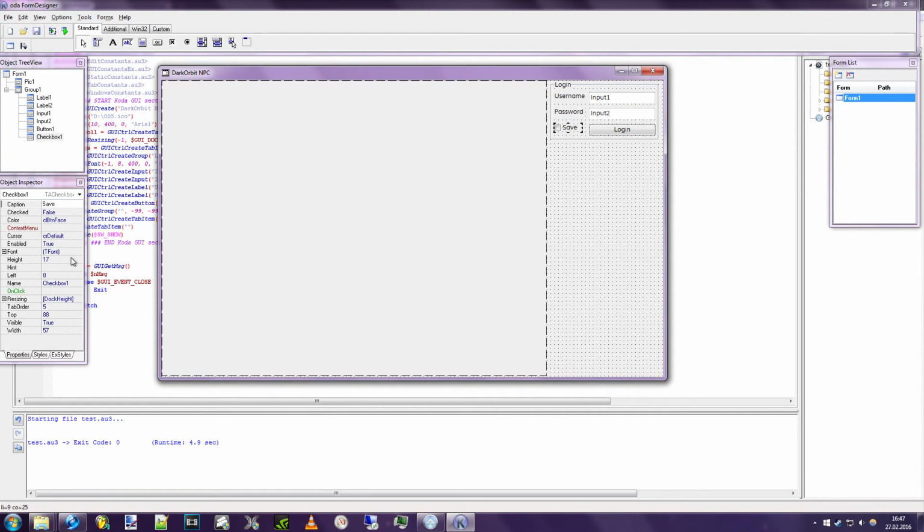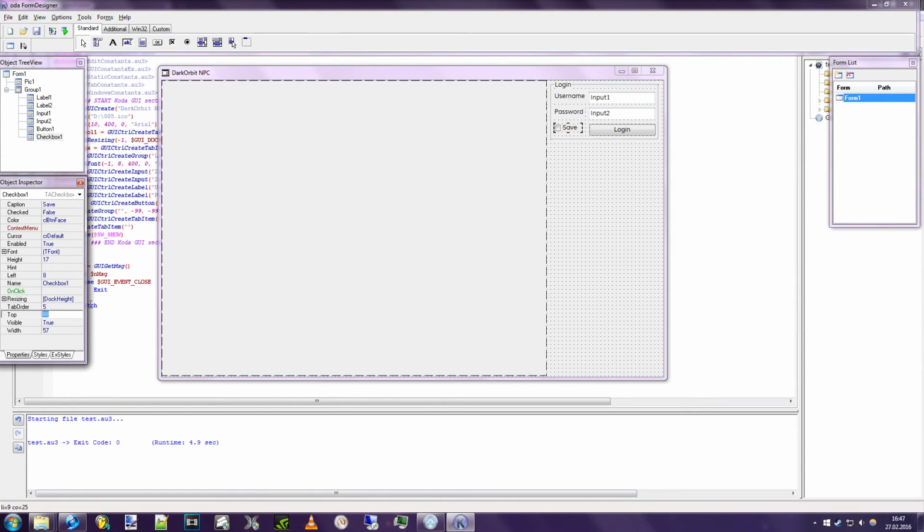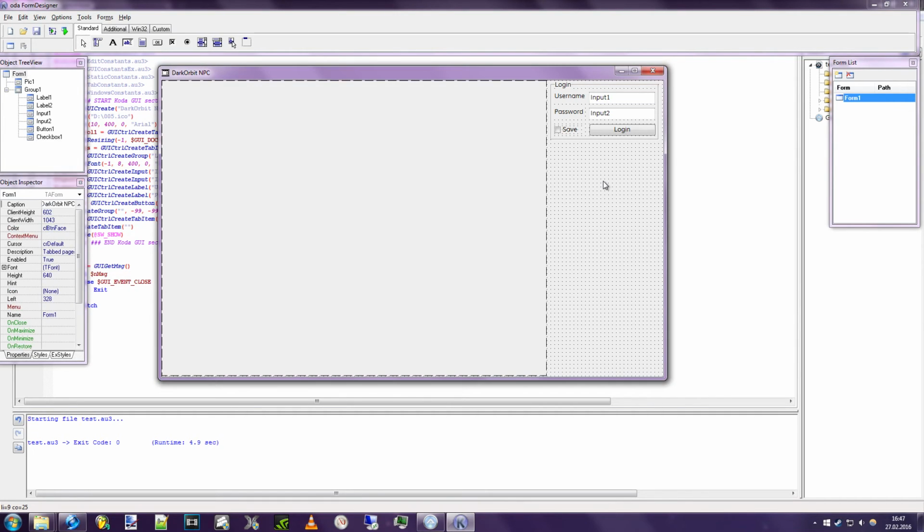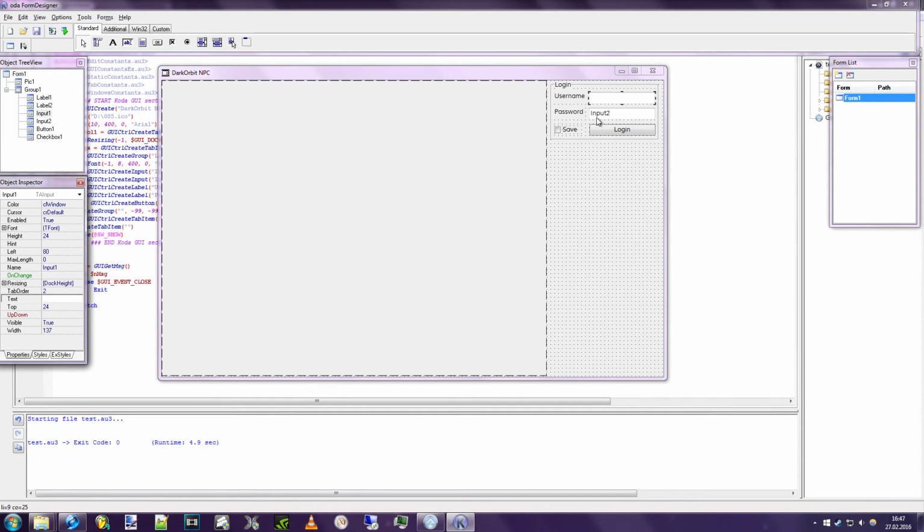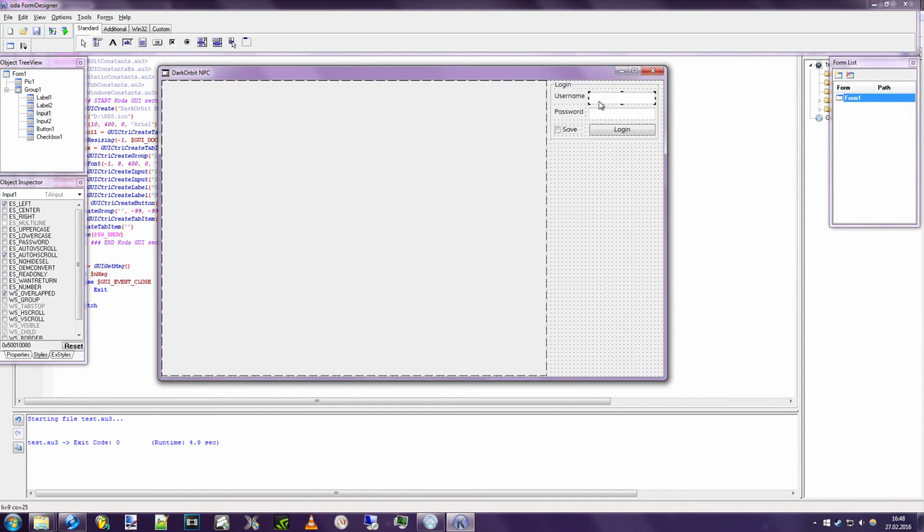Save. Alright, let's center this more. Let's see, 88, 90, 92. Yeah. Alright. So for the text, we don't want any text, but for password, let's go over to styles and add ES password, so we'll show dots instead of plain text.